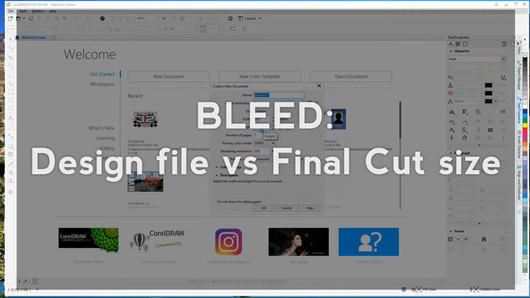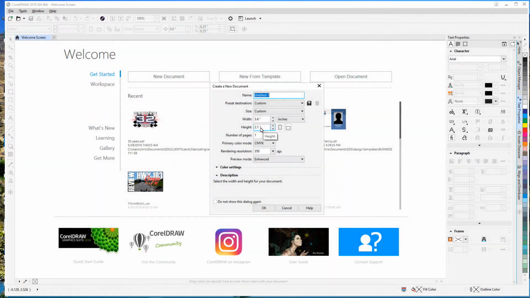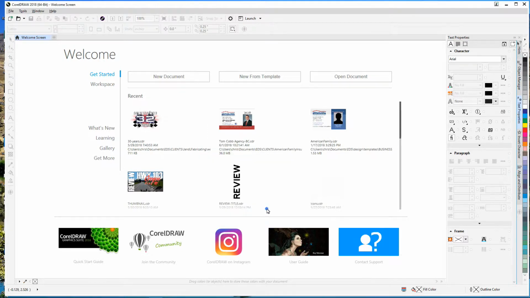And there's a difference there. So the design file is actually bigger than the business card that gets handed out to your customer. They print it, they cut it down to size, and that's the final business card. So it's printed at 3.6, it gets cut down to 3.5. So when you see the term bleed, that's what we're talking about. We need to make sure that our actual design file is larger and is the correct size for the printing, and that the printer will actually cut it down. Printing color mode is CMYK, and in this case it's 350 dpi.